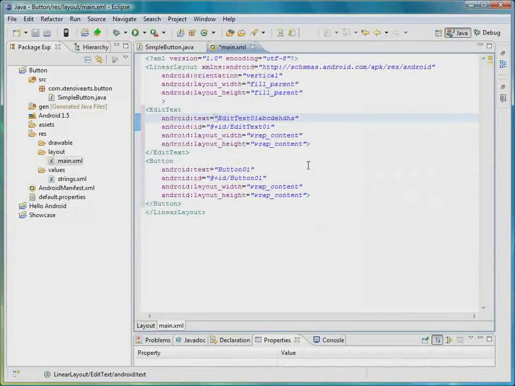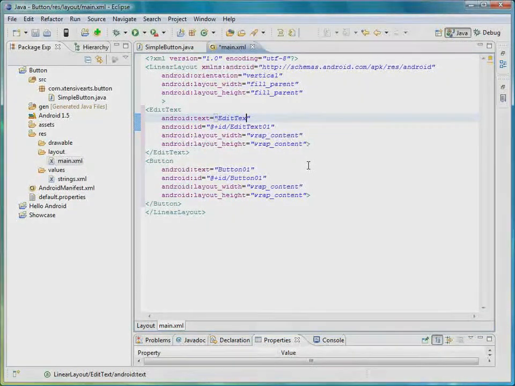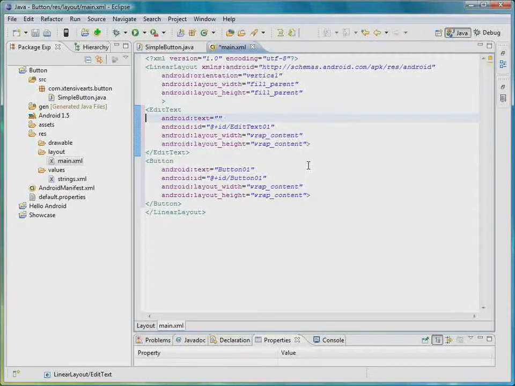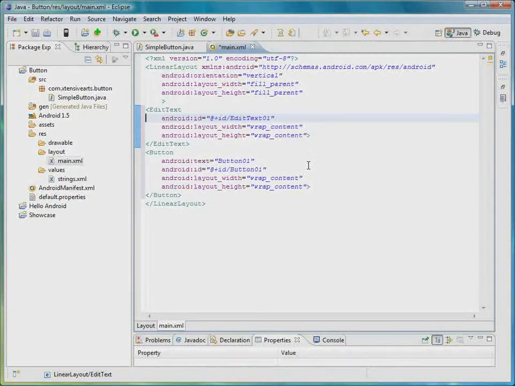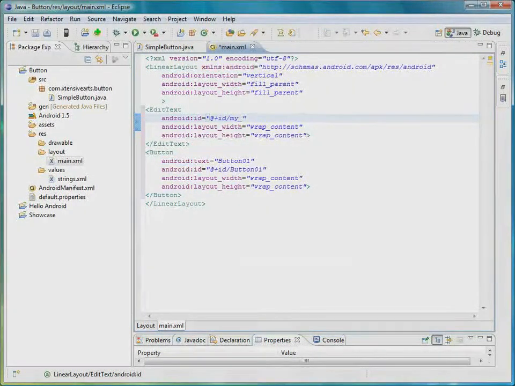Alright, so what we want to do is we want to delete that text. We don't need that. In fact, we could remove the whole property. And then we want to give our edit text a nice little ID. So I would like to call it my text. Now you might wonder what those characters here up front mean.